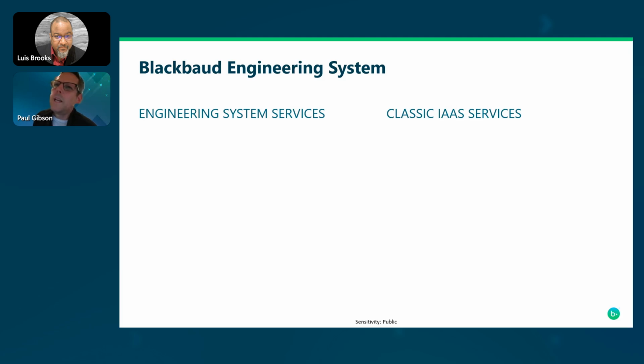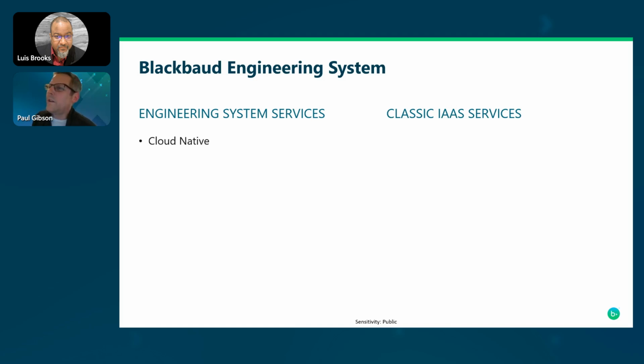We don't necessarily migrate existing things right away because, if it ain't broke, don't fix it. But over a long period of time, if we're going to do major renovations or change something up. So you'll start to see this in things like the CRM Sky API stuff. All of the new Sky API stuff for CRM is built on the engineering system, but it talks to the native, original classic IaaS system, as I just depicted. Similar with RE, a lot of the new APIs that are coming online, like the query API, and the query experience in the product itself, were built on the engineering system. But oftentimes the entire solution is hybrid.